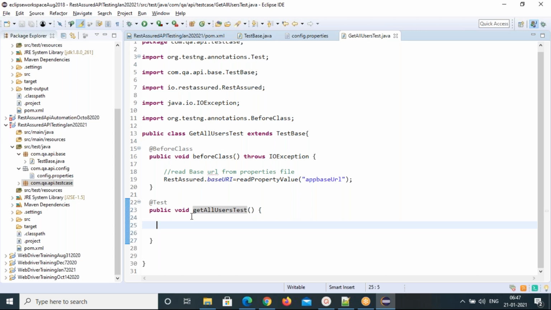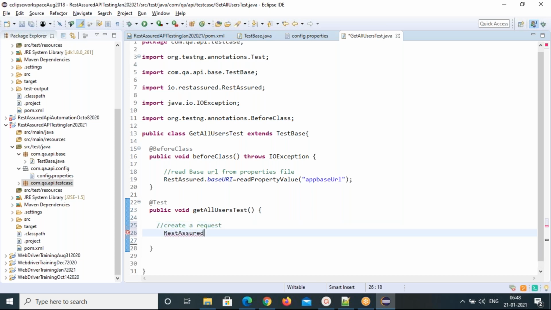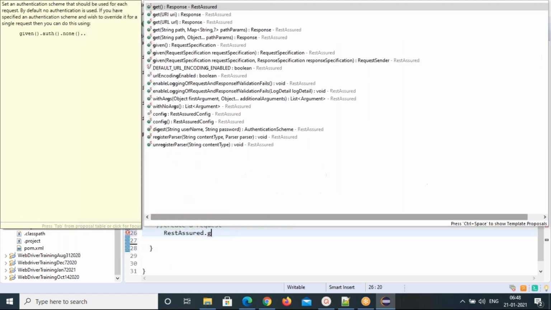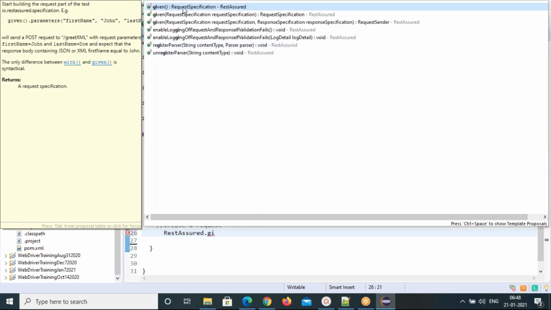We need to create the request first, with the request specification. The RestAssured.given method returns a request specification object. So let's create a request, the get request we are creating here. You can see given is there, and given returns request specification. Given has many formats.